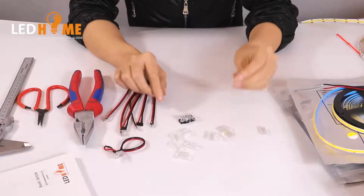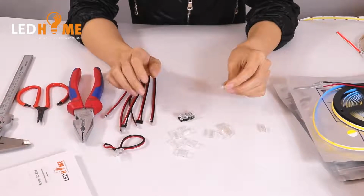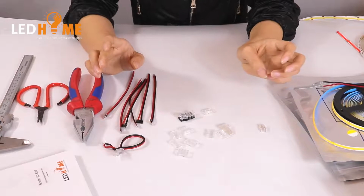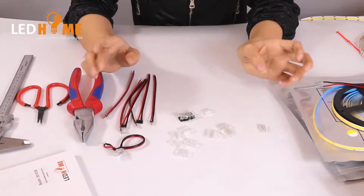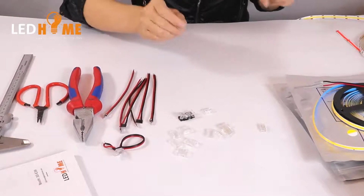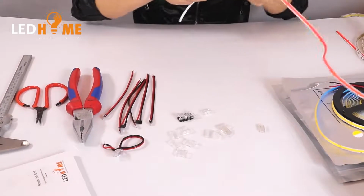For this, it's also no color difference, no CCT change. And we use it, no need for any special or professional installation. Everyone can do it. Now we want to show you how to make it. We can try it from a COB LED strip.